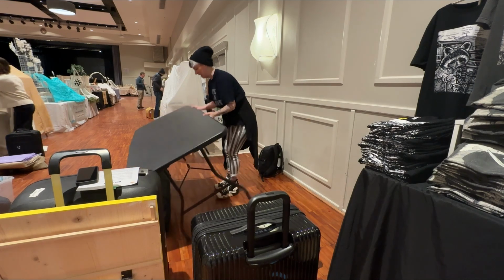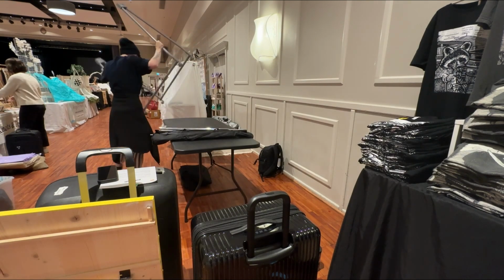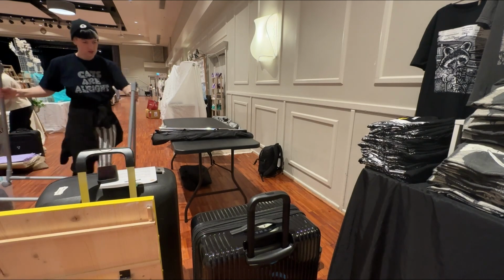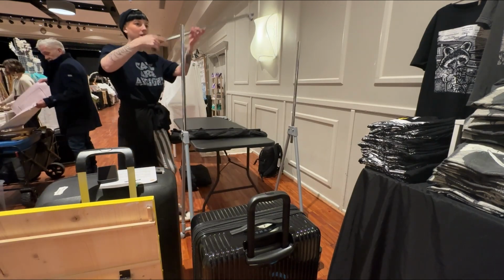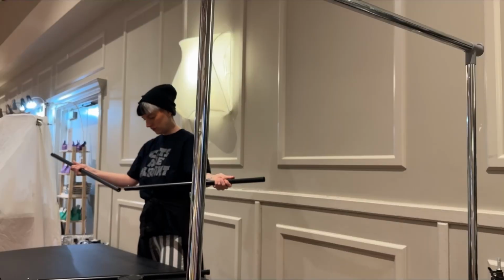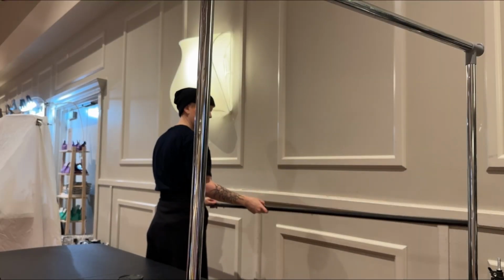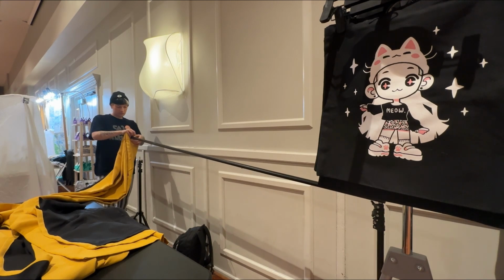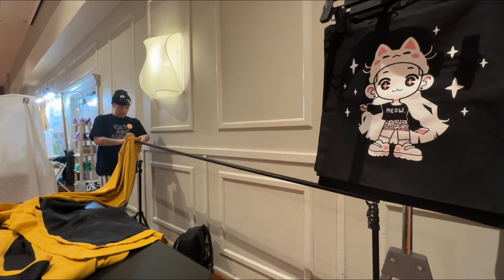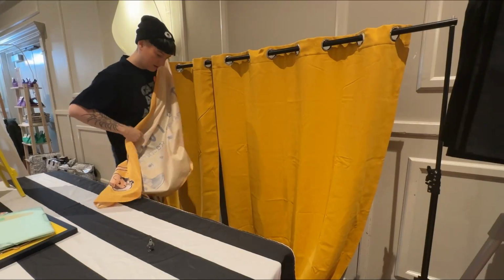I decided to bring my own table to this one, which was not the strategy. I did buy this table off of Amazon a while ago. It was like $100, and I figured, okay, well, I'm going to save money not renting tables at every event that I have to go to. But in hindsight, I now need to lug a table to every event that I have to go to, so probably wasn't my best decision. But yeah, I'm looking forward to this weekend.